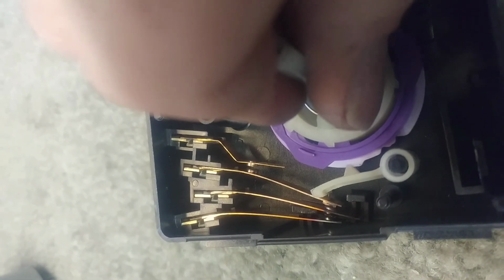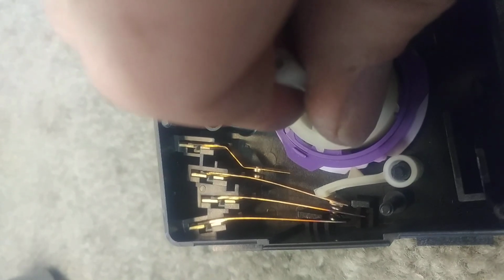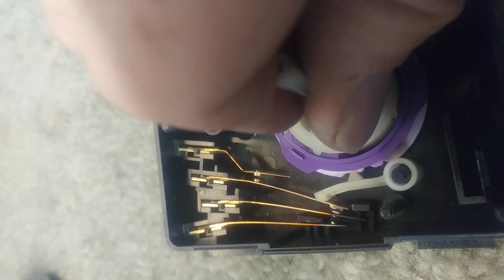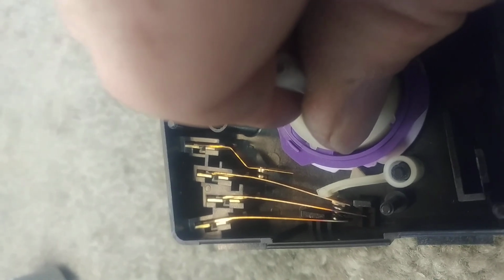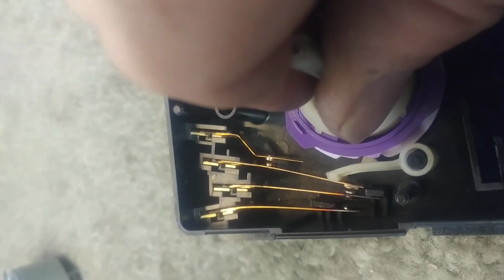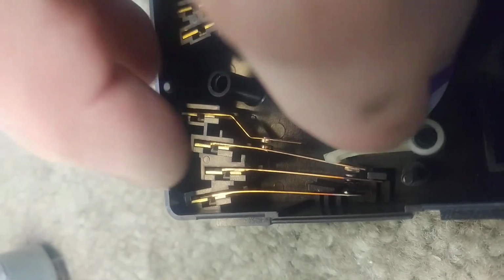You can see we're coming around to a place where we're going to drop to the first contact only, right there. And then we'll get to a point where it's the end of the cycle, and so this will drop into this lower notch and release all three from each other. So no contacts are made right now. Okay, so we have a good amount of angle there.